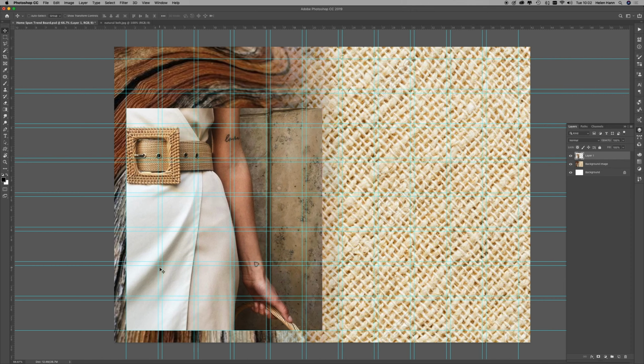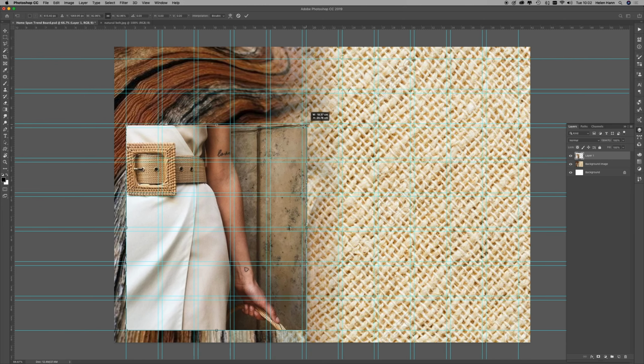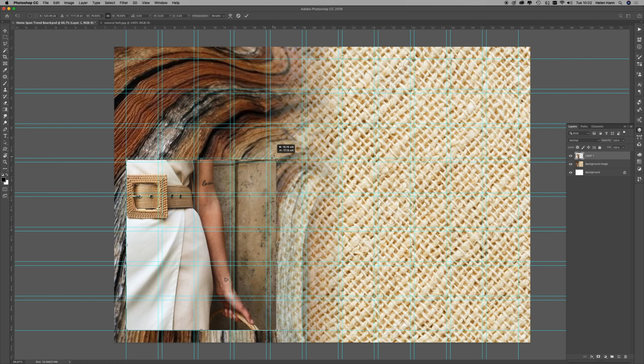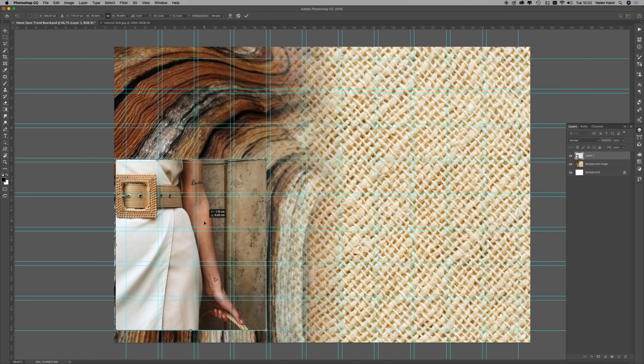Now I've got an idea of how big I want this to be. I think I'm going to have it about 1, 2, 3, 4, 5 grid squares high and about 3 wide. So I need to scale this image down somewhat. So I'm going to use the free transform that we used earlier. So Command or Control T, and then I'm just going to drag this down so it's about the right height. Okay, so that's approximately the right height. I might make it a little bit taller. Okay, and I'm just going to move this over. You'll see what I'm going to do in a minute.